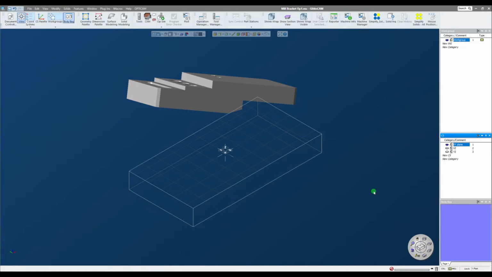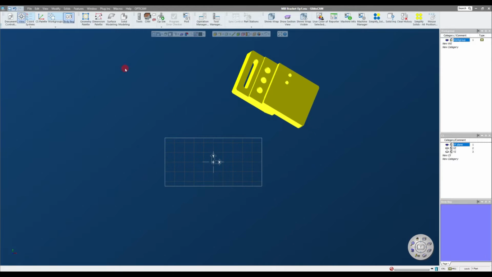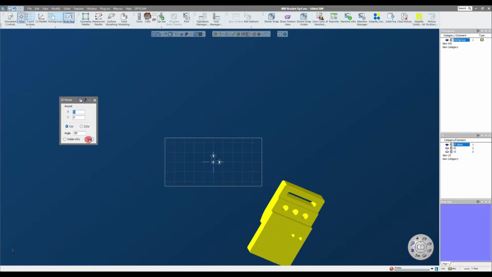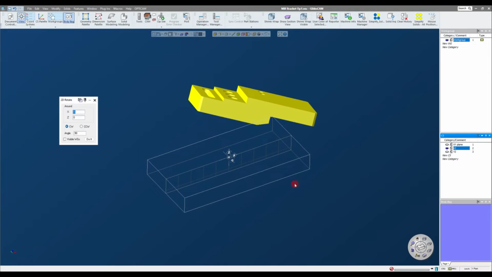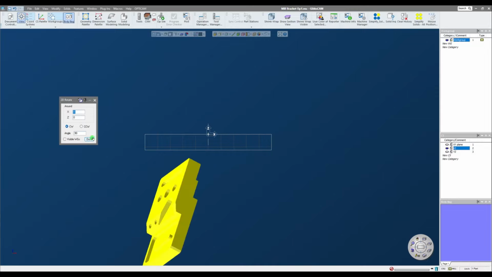Now I wanted to do that to show you how to create new coordinate systems and how to modify coordinate systems, and essentially to show you that when you're thinking about orienting your part, thinking about the coordinate system really helps. So for instance, if I go to my home view in my XY plane, select this model, and go up here to my Modify tab, I can 2D rotate this, and it will rotate around the perpendicular axis to my XY plane, which is Z. Now if I go to my XZ plane and look at it normally from there, I can rotate, and it'll rotate around the perpendicular axis to this plane, which is Y.